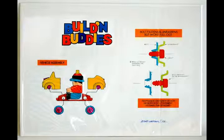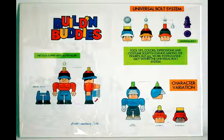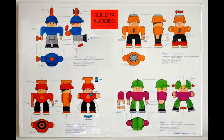He had the idea of putting a tool part on the top of a little action figure and using this tool part in the figure to make little projects. Little kids could grab these little characters and develop things. So we developed a way these things would look, gave them a name, Building Buddies, showed how they could be fabricated safely, showed how they could be differentiated from one another and have different offerings for the child. More of a reason to collect more than one, but basically it's an environment that we were trying to sell here. This was geared toward 3 to 5-year-old boys.